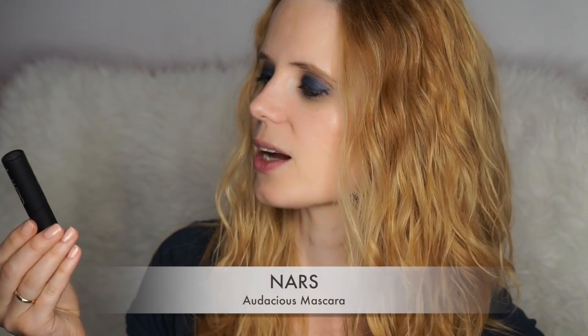The last empty I'm going to show you is a mascara — it's the NARS Audacious Mascara, and this is a sample size. I have to say it's quite disappointing; I don't like it whatsoever. The spoolie seems like a torture weapon — the first time I tried it I almost took my eye out. It's really hard and plastic, the formula was very dry and a bit flaky, and it's not a cheap mascara, so I would not buy it again.